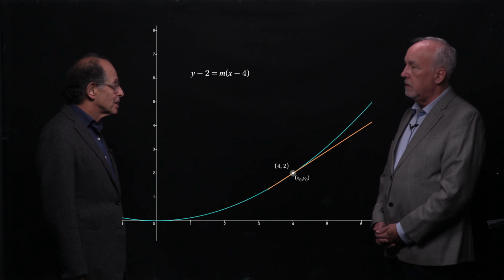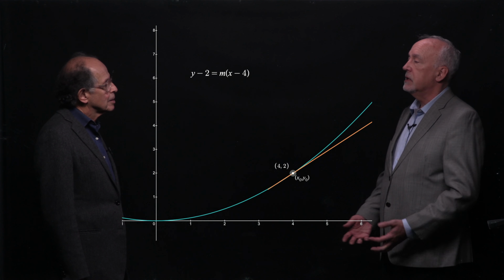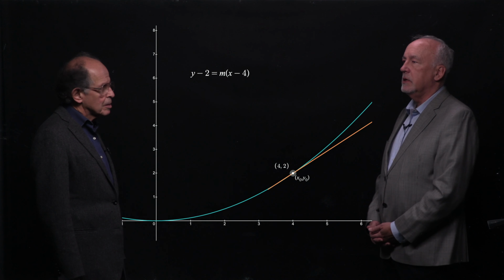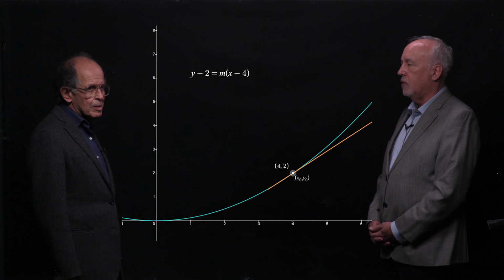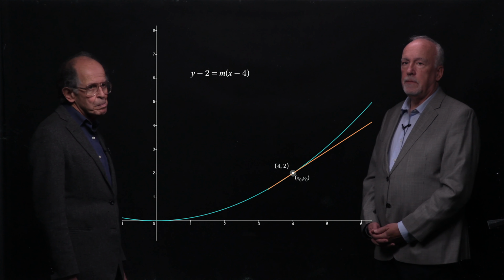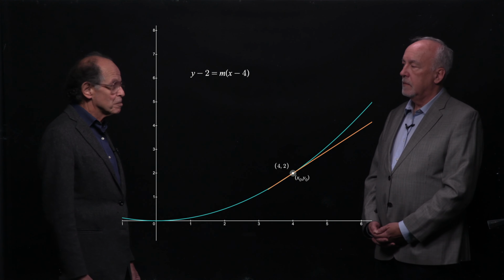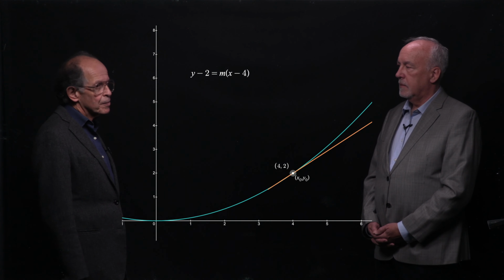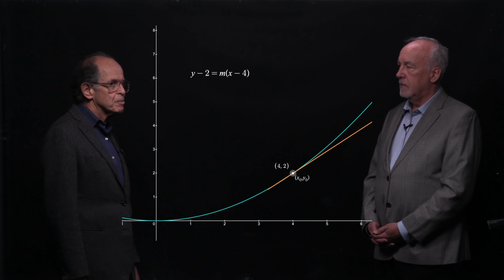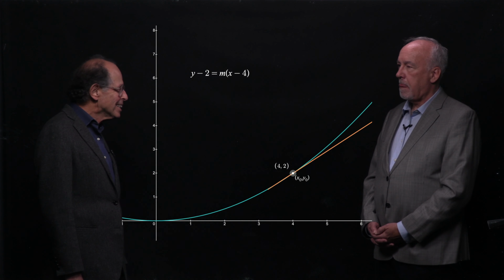So there we've got a line. It's got a particular slope. It's going through a point on the curve, and that's our best approximation to the curve using this formula. y minus 2 is equal to m times x minus 4. So m is an unknown constant, its slope, and it changes, though, as we go along the parabola, because it's a function of where we are in the parabola. And then also, as we move along it, the 2 will become something else, and the 4 will become something else. Do you happen to have a formula handy?